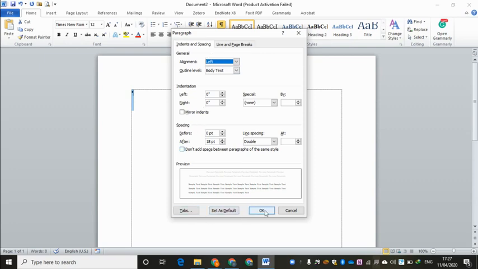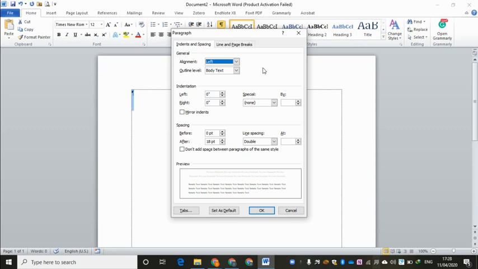Before I click OK, one more concept that's so important, ladies and gentlemen. I used to have a lot of problems with the indentation. So APA recommends first line indentation. We need to indent the first line of each paragraph of our research paper.